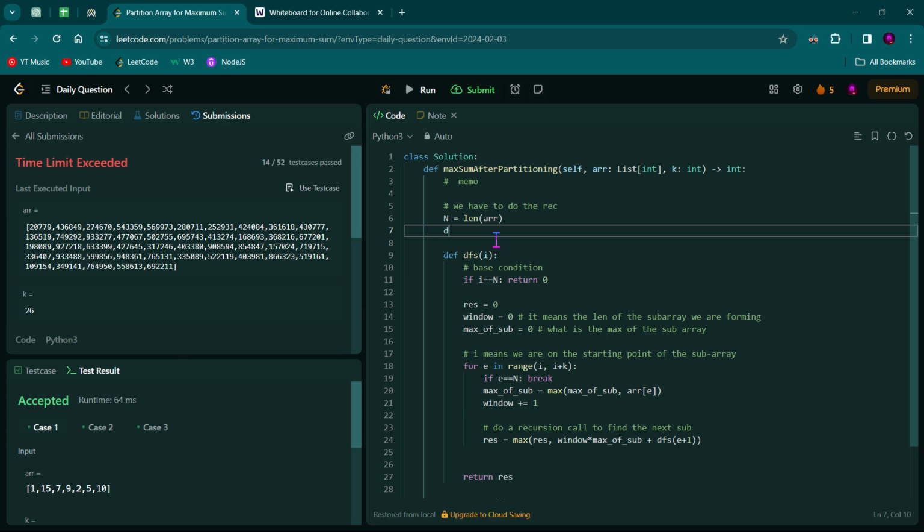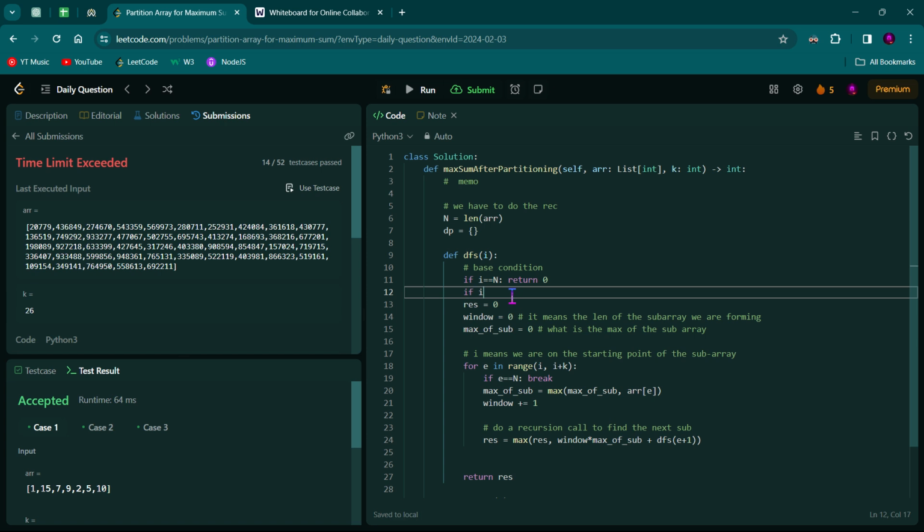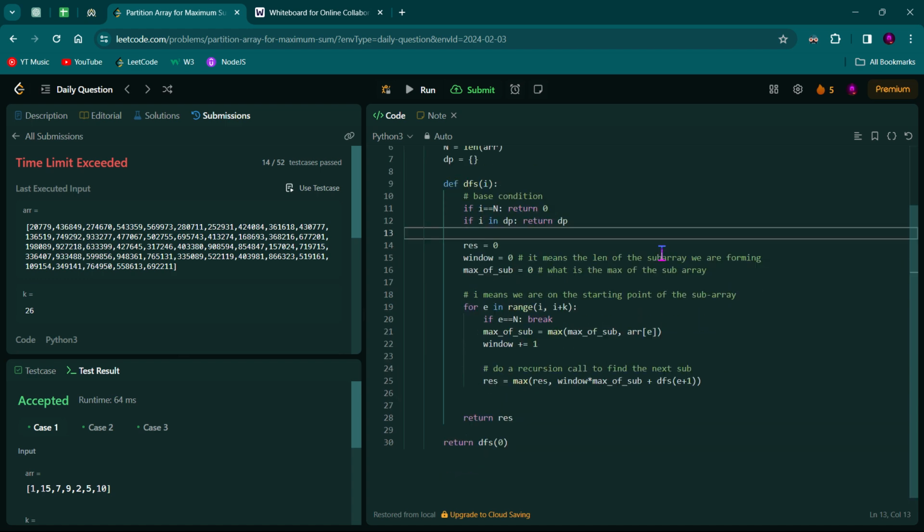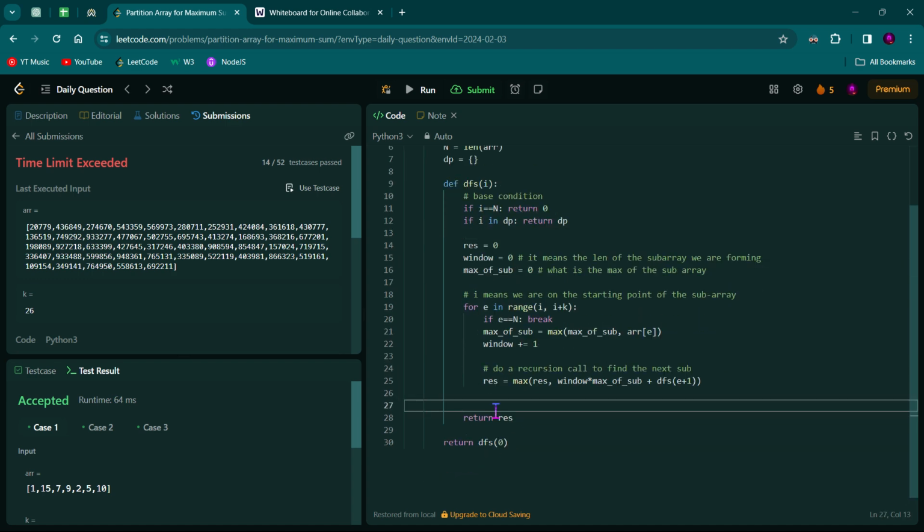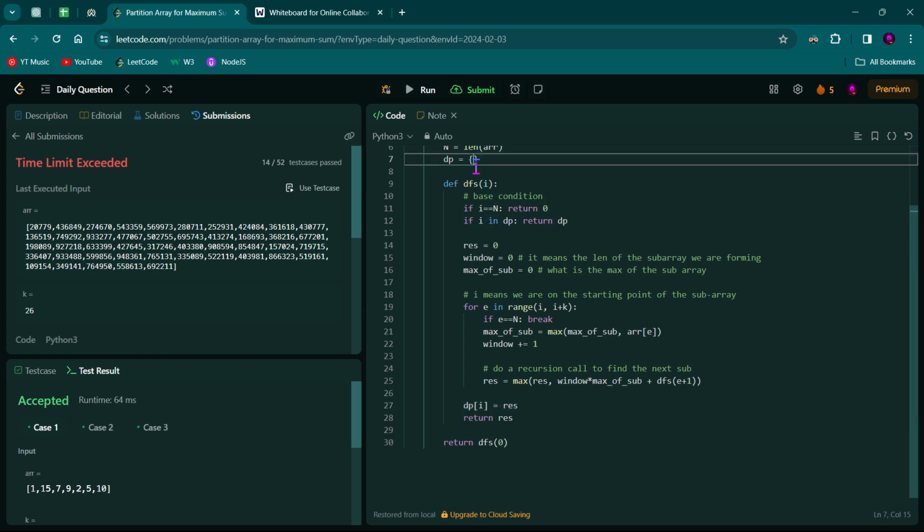If I is in DP, return DP of i, and then DP of i equals res. Now these three lines, just 1, 2 and 3, will make me submit the problem.